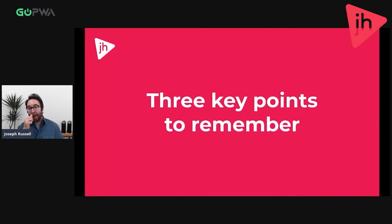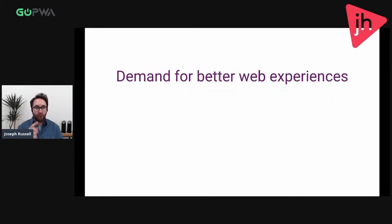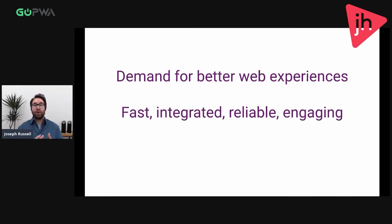So let me just wrap up by recapping the key points from this session for you. First of all, more consumers than ever are browsing and buying on mobile devices. Their behavior and expectations have been shaped by native apps. Nevertheless, they express a preference for the mobile web. And so the challenge for merchants is to provide a higher level of experience that can really delight those customers. And PWAs offer a direct response to that challenge.